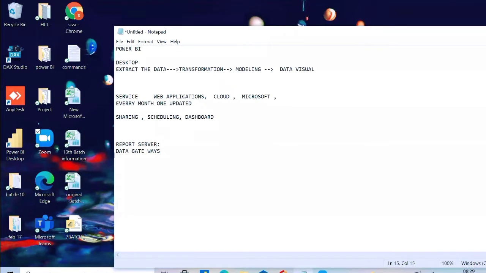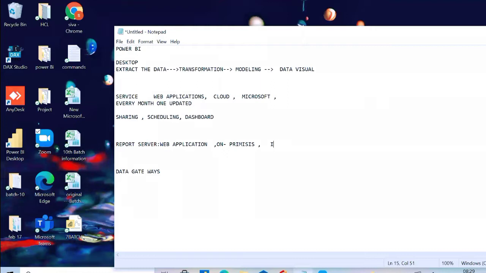Let's say if we come to another component, this component is Power BI Report Server. This Power BI Report Server is also a web application. Here this Power BI Report Server is in our on-premises environment, so it is maintained by us.